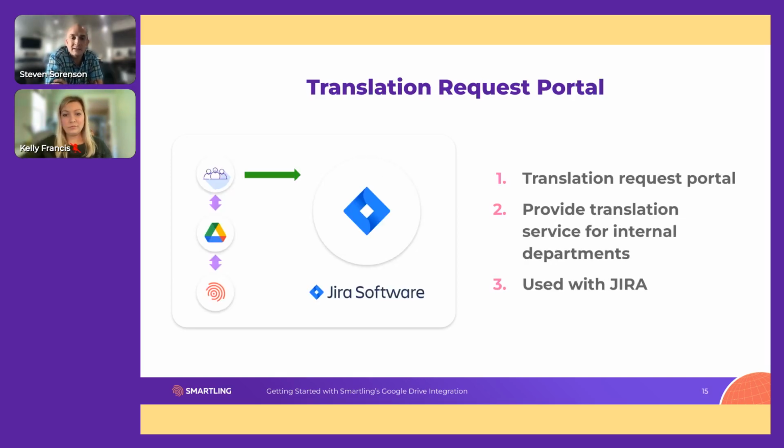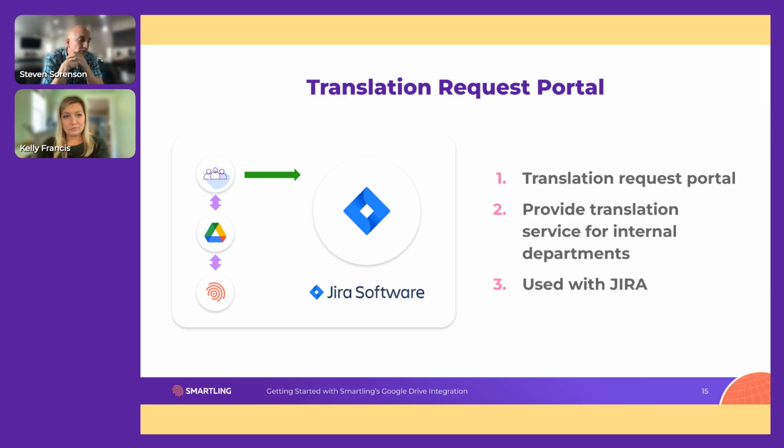And this may not be for everybody. It's just something interesting, and I thought it was an interesting way to use our new connector. We have many customers that are using Jira as a translation request portal where they have a translation team that services other departments in their organization. And so those other departments are their clients and basically getting requests from them to translate their content. And those may be random files, they may be Google Docs, maybe various things. And so they're using Jira as a way to submit a ticket that has the explanation of what they want, what languages they want, and stuff like that to share the information. But then they're also uploading the files to Google Drive because it's better meant for a file repository. And so they're basically providing the link in Jira where those files are.